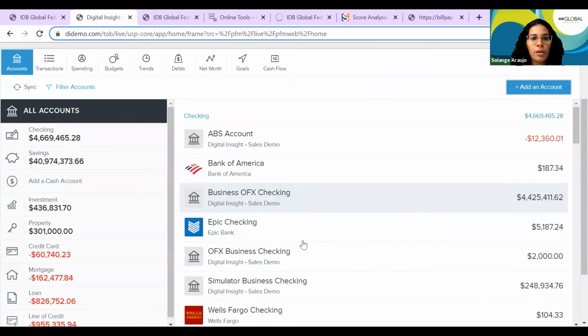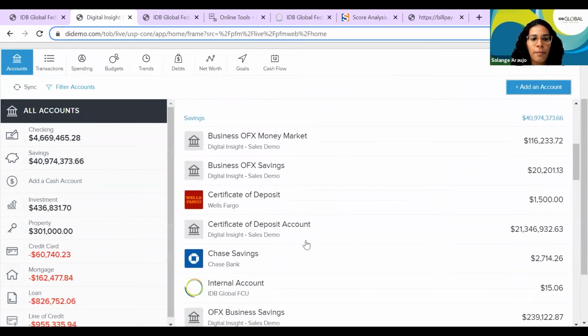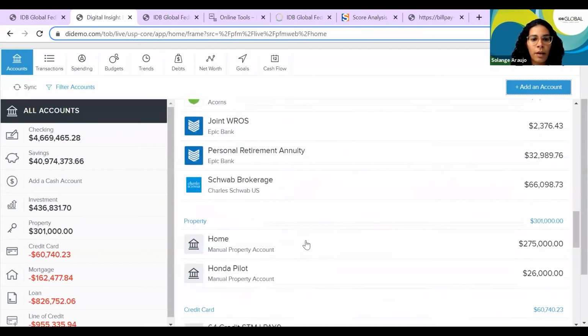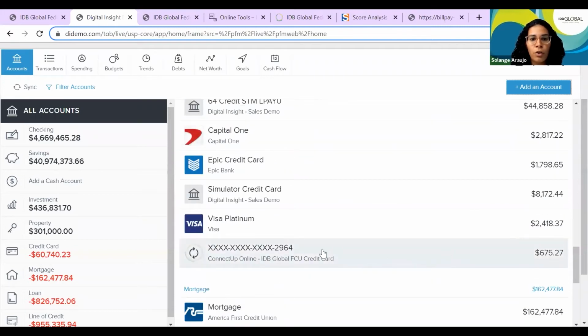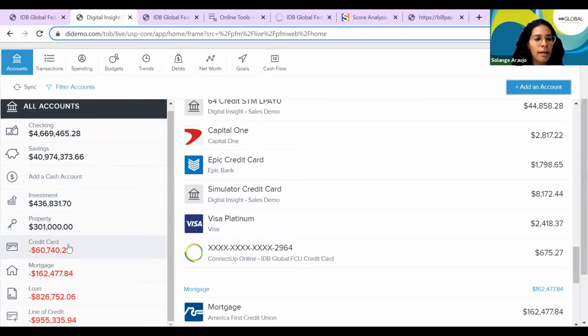And then when you go back here to this list, you will see that on the category credit card, there's a new account here that was just added, which was the credit card. So this credit card balance here will be added to the summary of all of your balances, and this number here will increase.